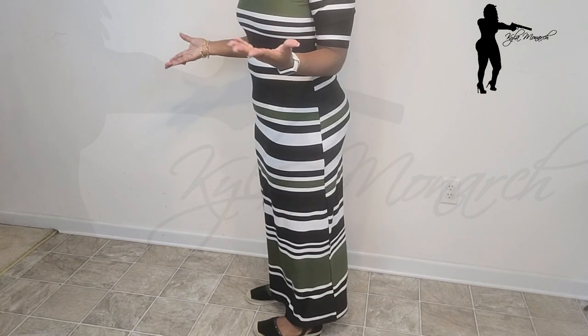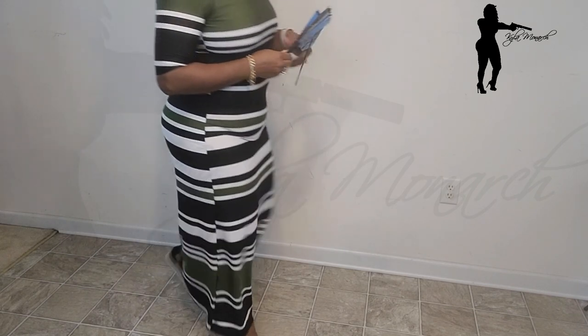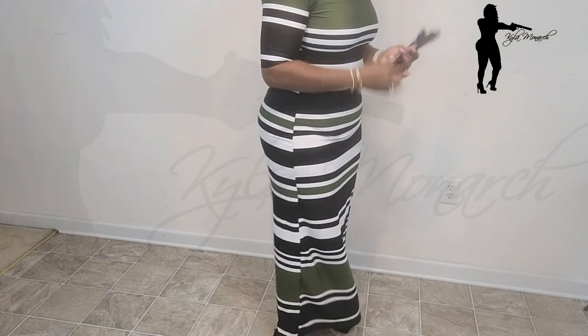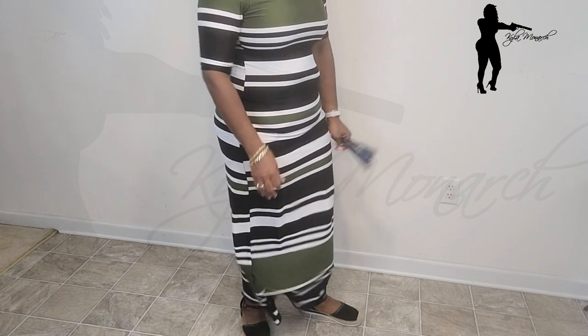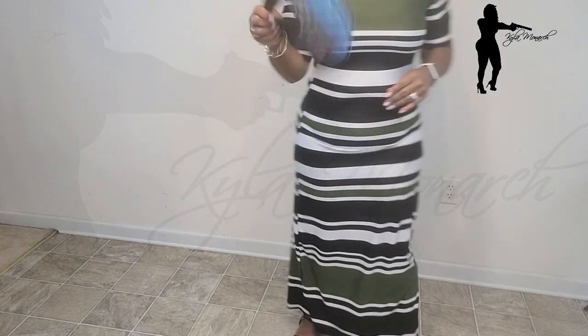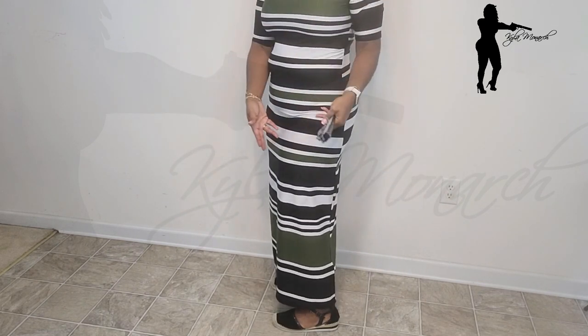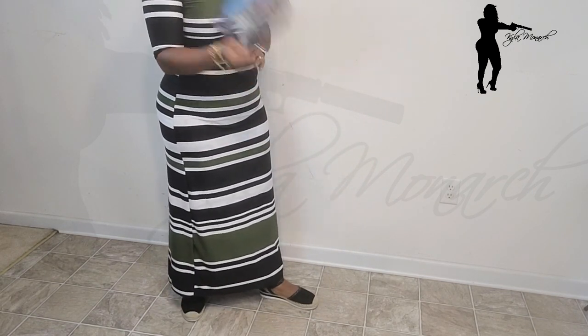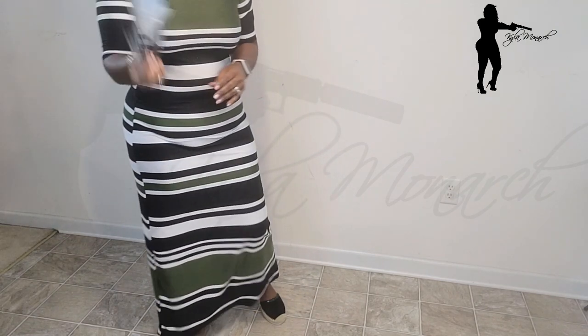This is the actual holster here with the V compartment. I'll get my firearm and put it in like this — these are the magnetic ones and they snap just like that. You cannot tell that I am carrying. I did mention earlier that I'm a little bowlegged, and at times my right leg hits the grip. I felt it just a few seconds ago — but it's not every time, just every now and then. You can see the level of concealment a long dress provides with an ankle holster.